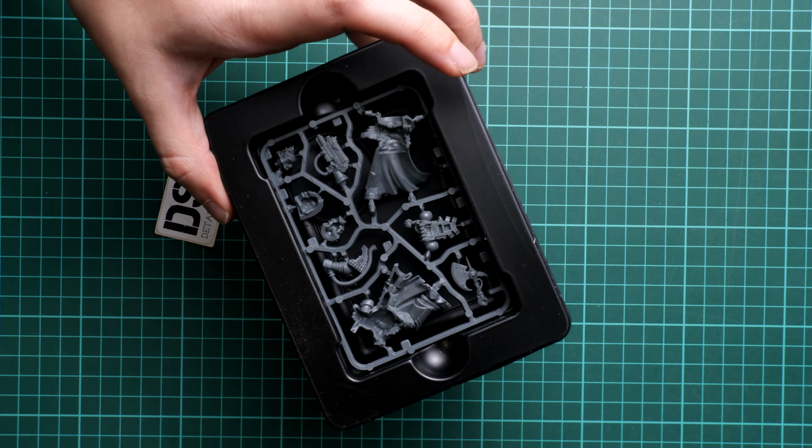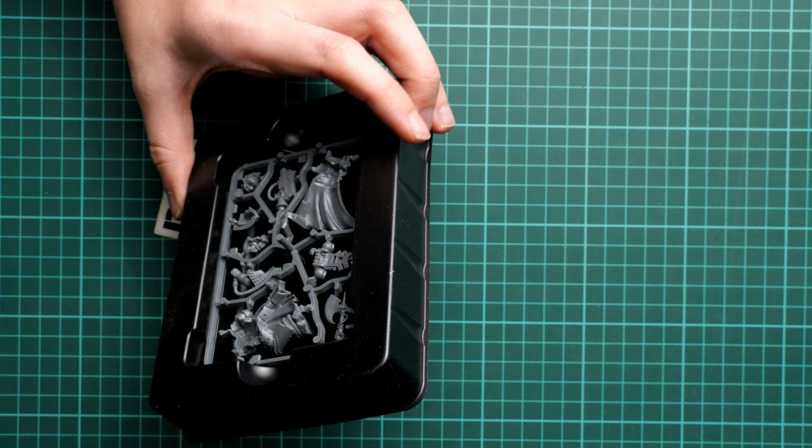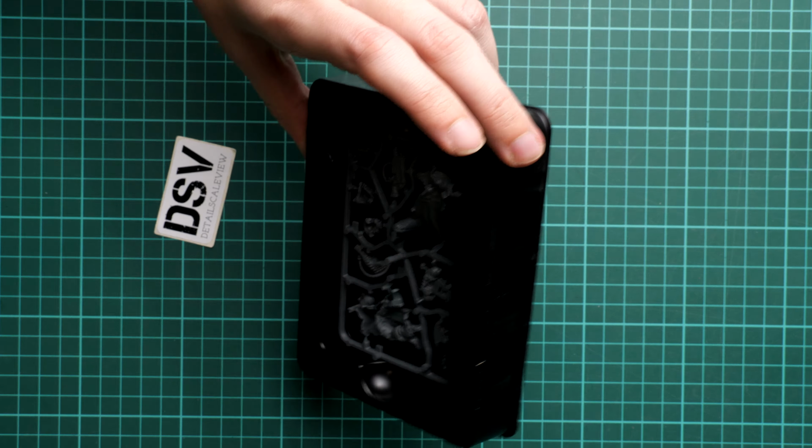Okay. So what do we have here? I don't know why we have the plastic tray here, which is quite surprising, to be honest. And we also have an assembly manual. So just to give you an idea, here is this plastic tray. It's quite handy because the plastic sprue was not flying, but still I can see that there is something. No, it's actually a figure stand, so that's why it's flying around. So yeah, as I said, quite a handy thing in order to protect parts from possible damage.